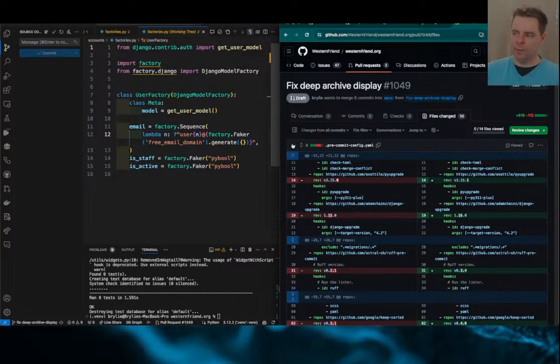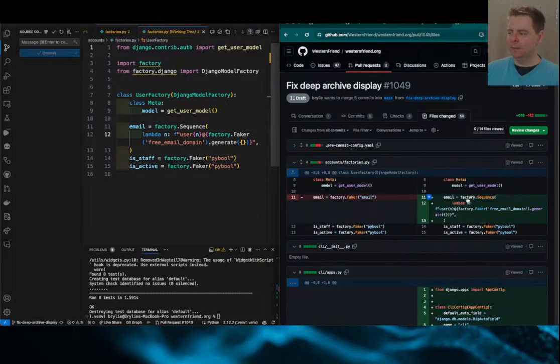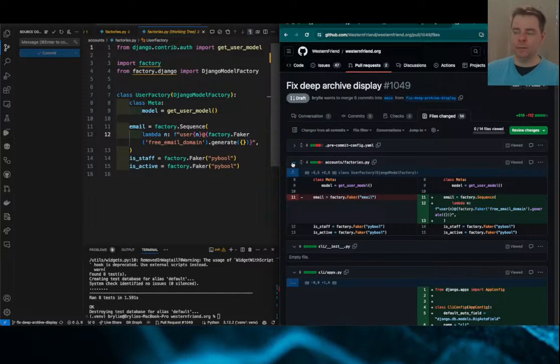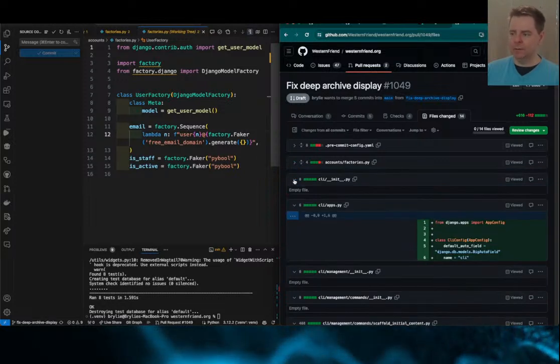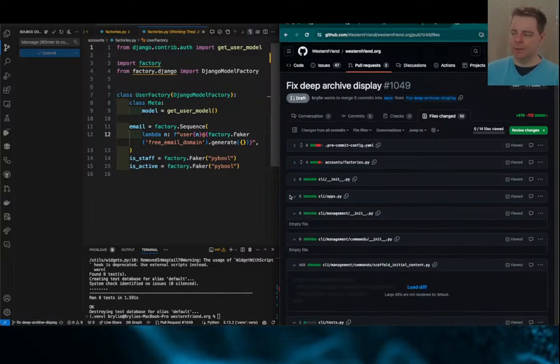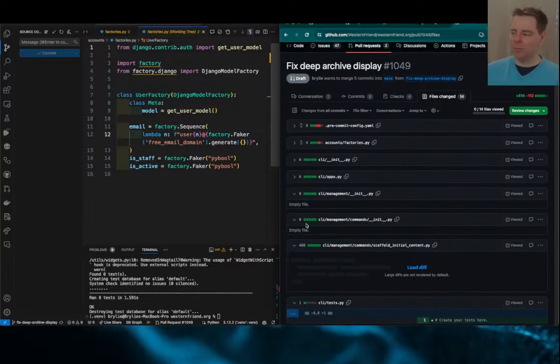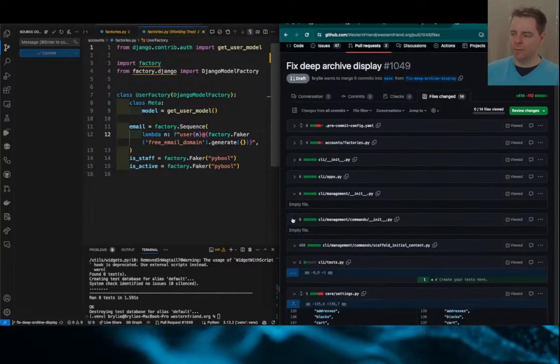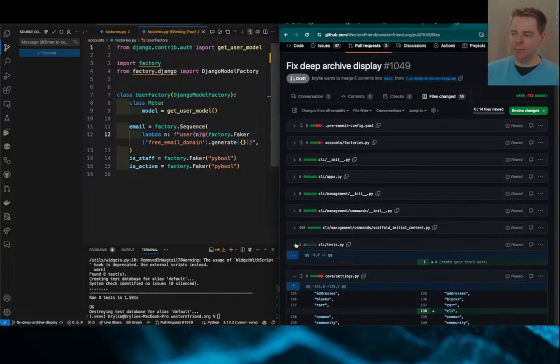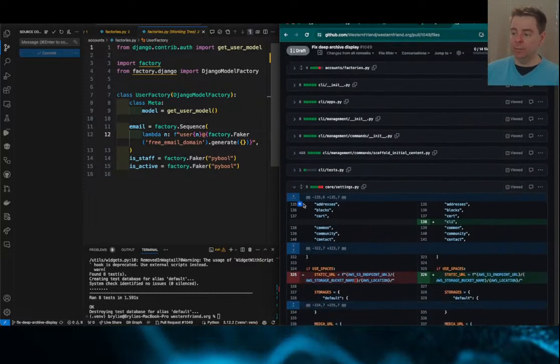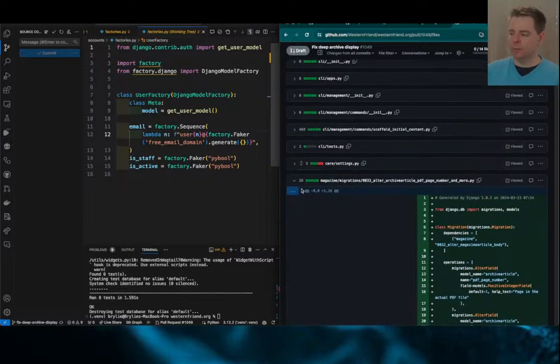Like over here, I'm updating dependencies, fixing a factory bug that's affecting our tests, restoring a CLI command that I needed to set up my development environment. That's actually part of our documentation, and I had deleted it without noticing when cleaning up the project code.